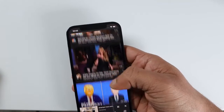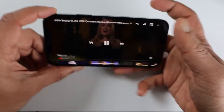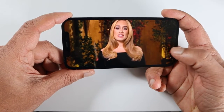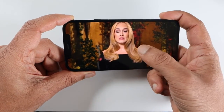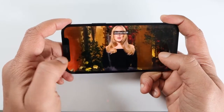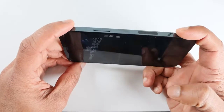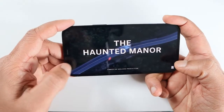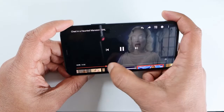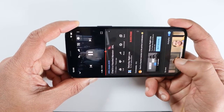Let's play some video. The transition is very smooth. It sounds very loud — well, not extremely loud, but it's perfect. If you're playing some dark videos, you will not notice the notch, but if you watch something with a fairly light background, that dreaded notch is going to come and disturb you.